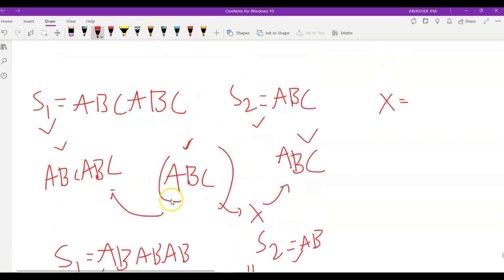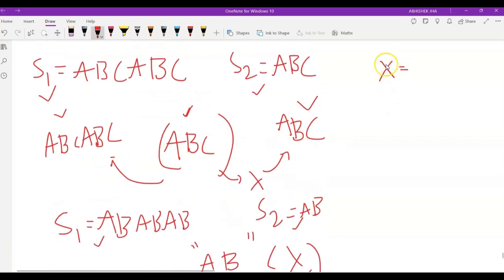The brute force approach is to generate all the substrings for both S1 and S2, and in parallel check whether that substring can divide both S1 and S2 or not. Let's move on to the code, and later we'll find the time complexity and space complexity for this approach.